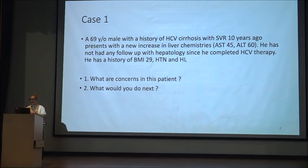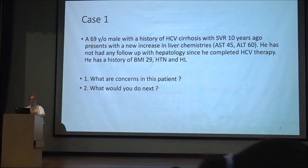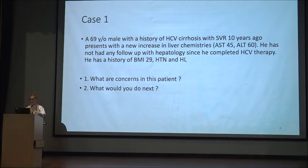So I was doing that, but many of the insurance companies in the United States have said that they will not cover it because there's nothing that you can do once you find that result, and it costs approximately $4,000 in the United States to obtain that result. So unfortunately, we have not been able to get many of those patients in terms of what their PNPLA3 status is. And what would be the next thing that you would consider doing in this patient?